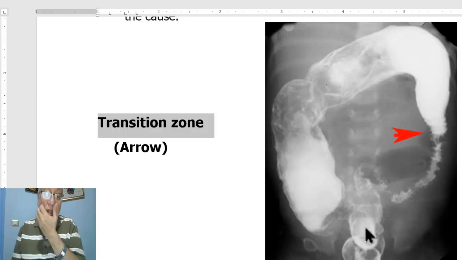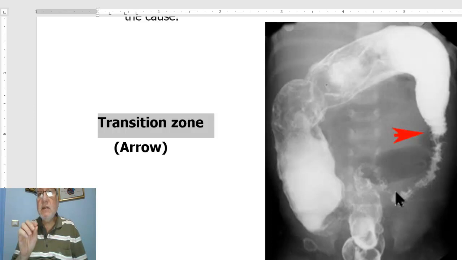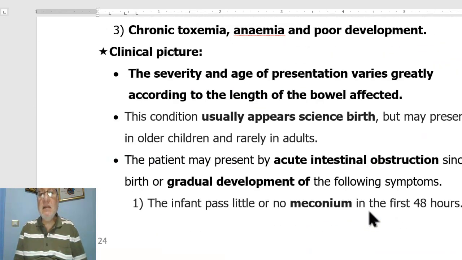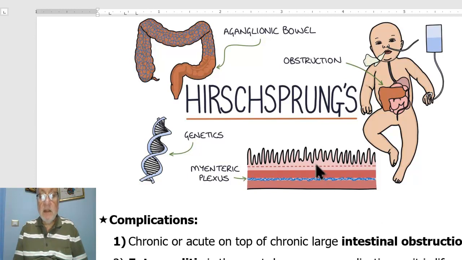The main investigation in this patient is rectal biopsy. In a normal biopsy, we take only mucosa, as in malignancy. But here the biopsy should take mucosa and submucosa, and this needs a suction biopsy capsule. We introduce a capsule into the rectum and induce suction to suck a segment of mucosa and submucosa. This will show the aganglionic area in the Meissner plexus, which is present in the submucosa.